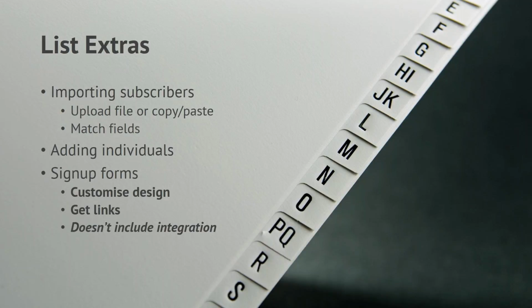Now, to actually get people into these lists, again, it's pretty easy. So if you have a spreadsheet or a Word file or something like that for a whole group of people, you can import them simply by uploading the file or copy and pasting the data into MailChimp. And then what MailChimp will do is it will go, okay, thanks for that. I think that this column of your spreadsheet is email addresses, this column is first names, this column is last names. I know what this column is. Can you just match them up? And so it'll give you the opportunity there to match them up.